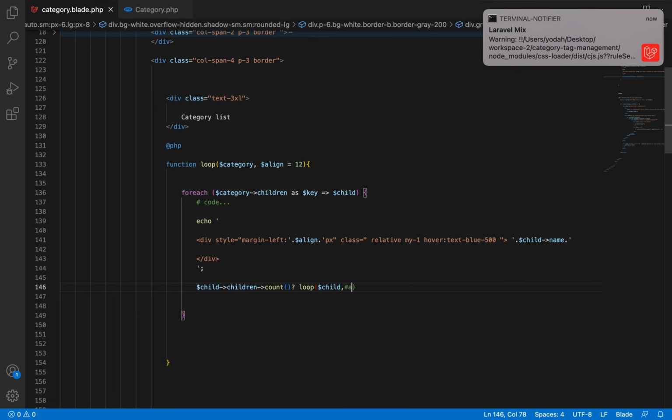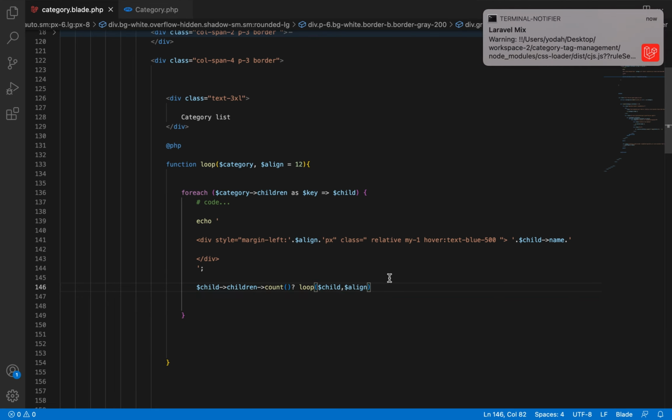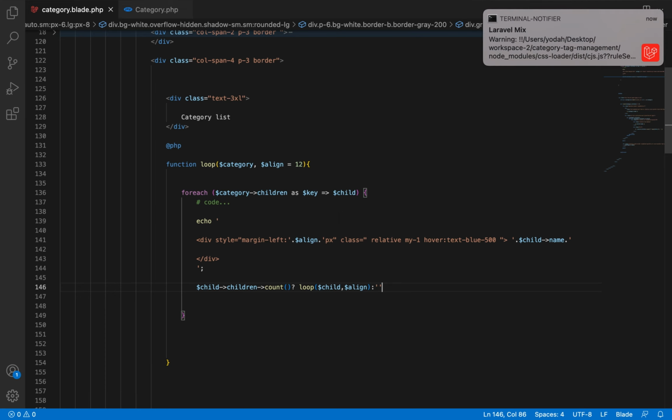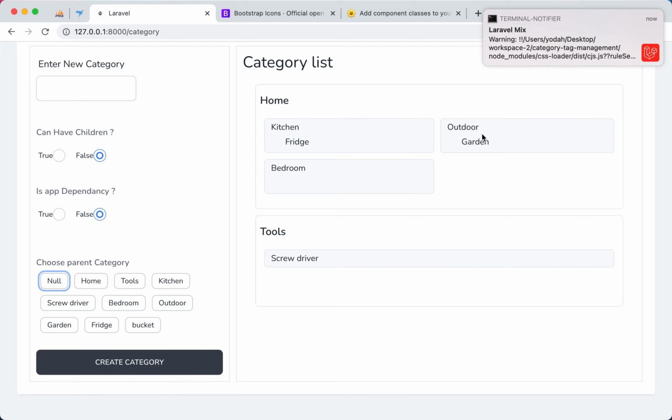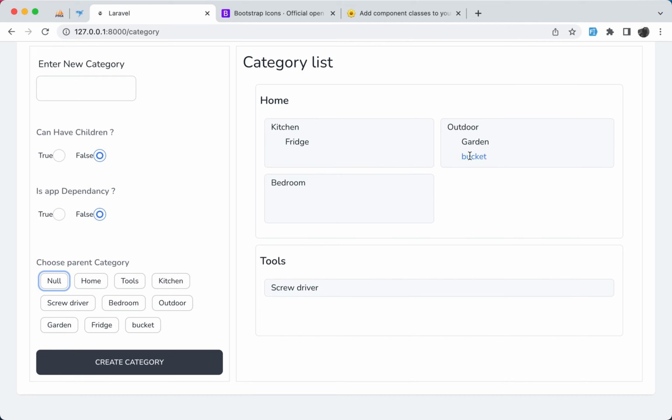And then align plus. Okay, let me not put this so you can see what the plus will be. It's needed because here is for indentation, here the full colon, or else do nothing, then add a comma there. So now this will ensure that wherever children of children are going to appear, all the children, if I refresh, now you see it is showing up here.